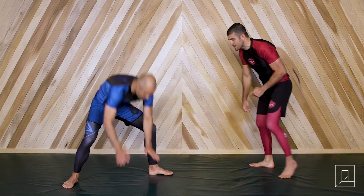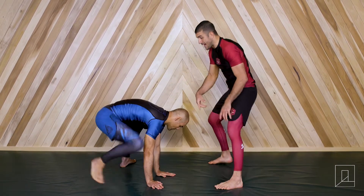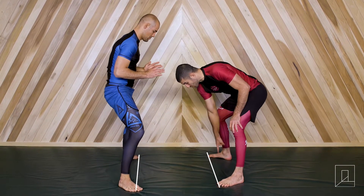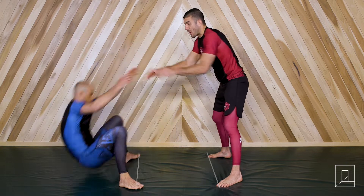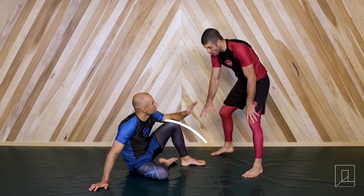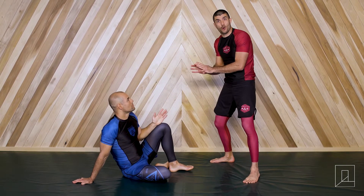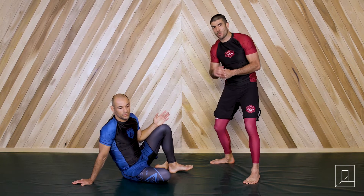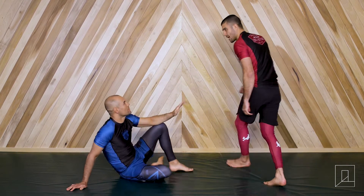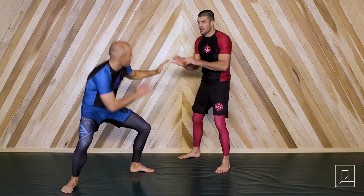Now let's say the same technique is done but your feet are facing the wrong way — freeze. As he gets up, look at his feet: our feet are parallel, so he's more tippable and off balance in the back direction. The key is always make sure your front leg — the posted leg — is facing the incoming subject or opposing force, so that you have that perpendicular base once you get up. If the person approaches from this angle, he adjusts here; whenever he's ready, he stands up — solid base, and we're up.